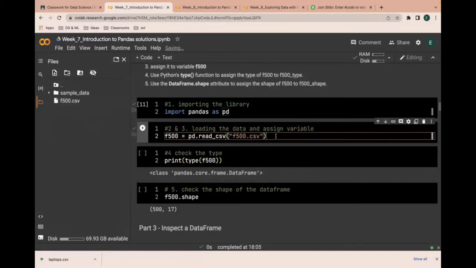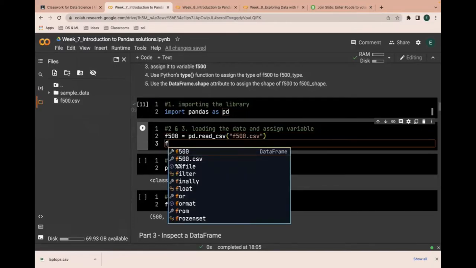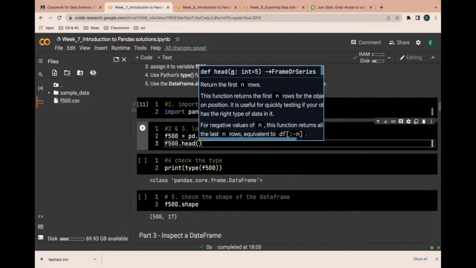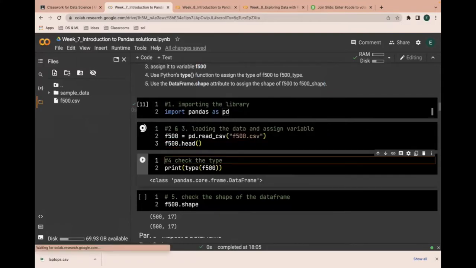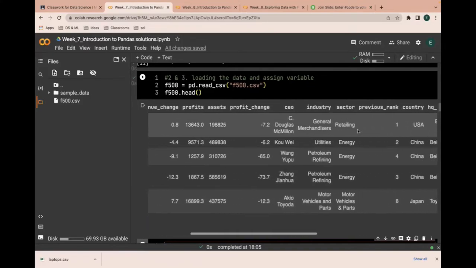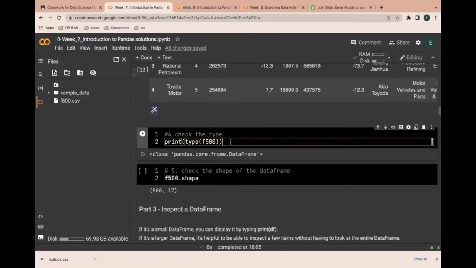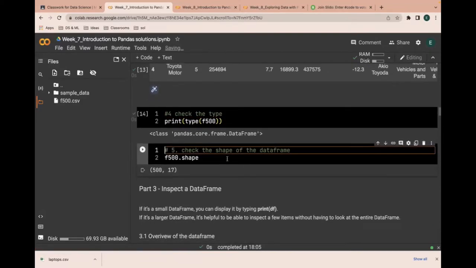If I wanted to see the top 5 rows, I would do it like this: F500.head, and so top 5 rows of the data frame. It looked like this. After that, we checked the data type, and as you see, it is a data frame.